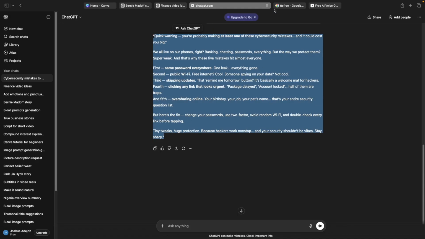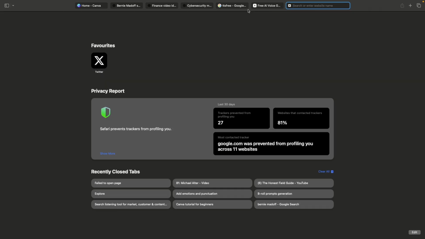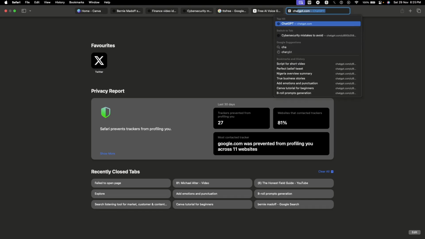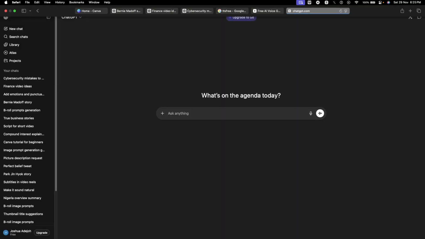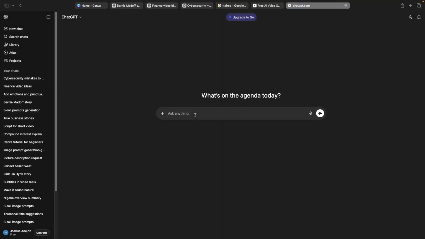I will go to ChatGPT again. I've given you guys a prompt for that already. But let me show you that the principle works. I'm not going to be using that prompt. I'm just going to be talking to ChatGPT, and you see how everything works. Okay, so this is what I'm going to be doing now.